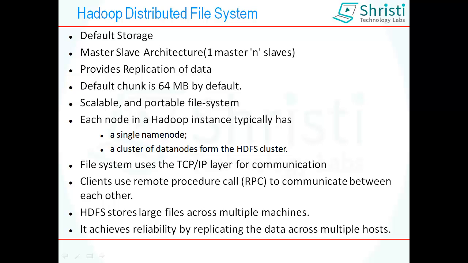So you're storing something in one machine. The machine goes bad, or the hard disk crashes, or something happens and the machine is overloaded. What do you do? Now you've lost the data, right? To avoid that, it automatically takes care of replication. How many replicas is configurable depending on the situation. Let's say you have only one data center, maybe a 100 machine cluster, maybe 3 replicas. If you have multiple geographically located data centers, maybe 3 in the main data center, 2 in another data center, and 1 in the other. Those are deployment aspects, and we will probably skip them. The bottom line is that multiple copies of each block are stored. We will see that in the next few slides.